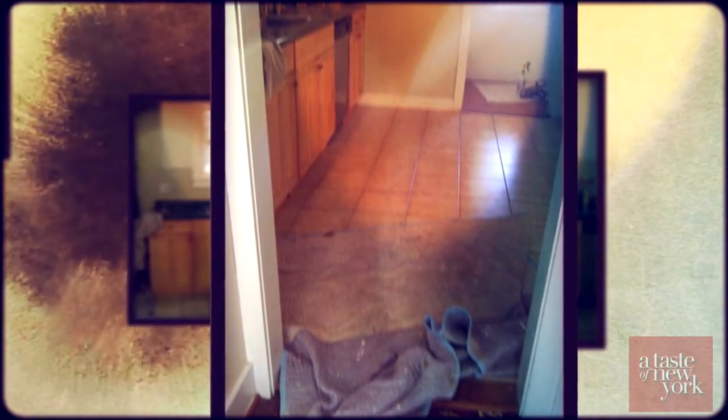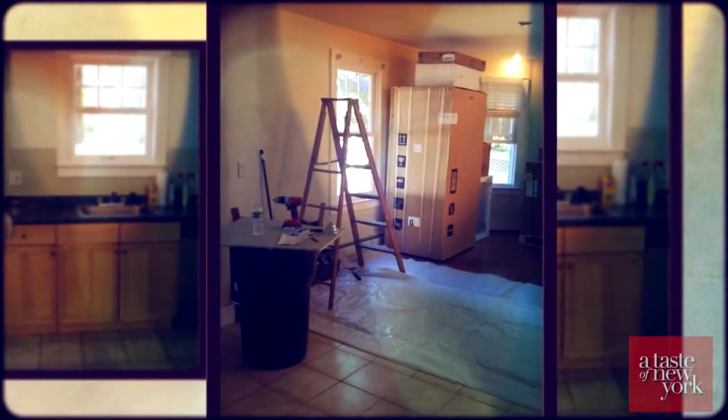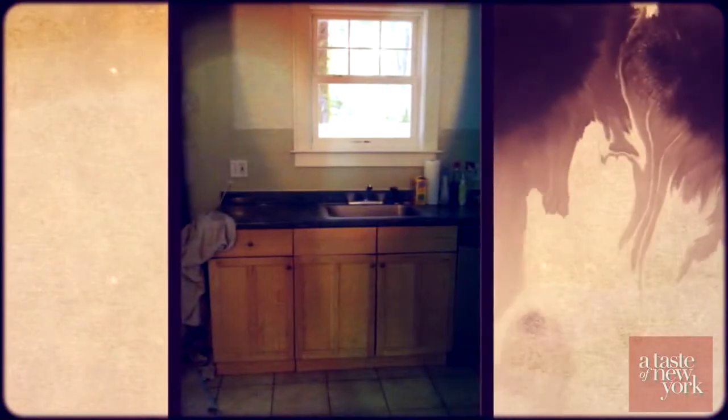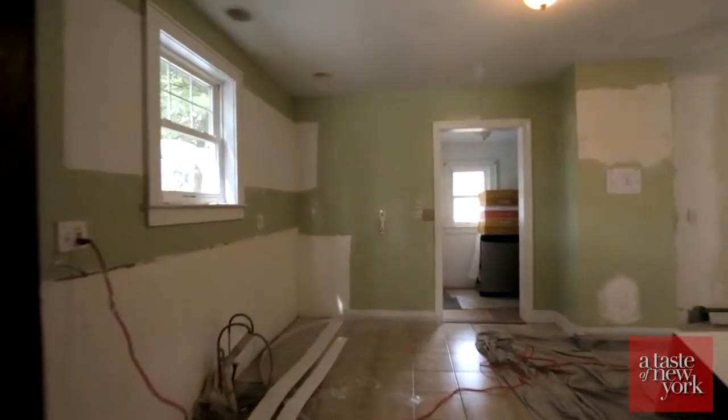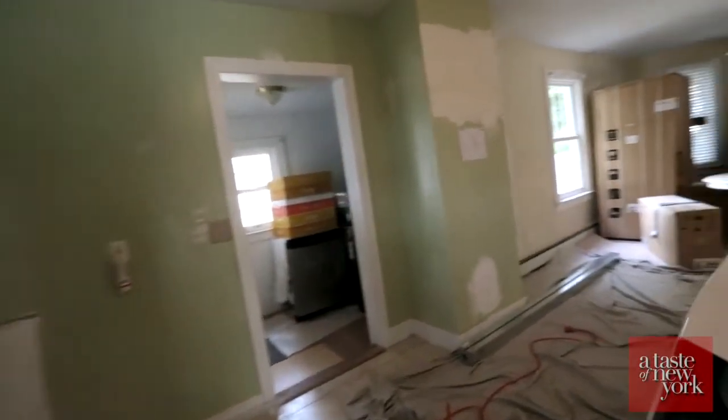When we started to make over our house, the kitchen was one of the biggest projects. We renovated the dining room and kitchen ourselves to open up the space for the kitchen designers to work their magic. Once all of the old cabinets were removed and the room was opened up, the designers from Leicht started transforming this old little kitchen into a luxury modern living space.